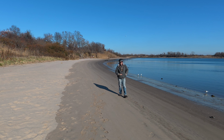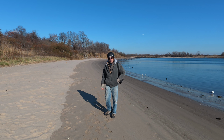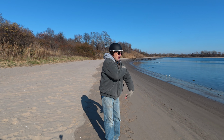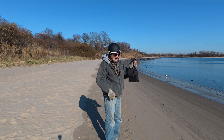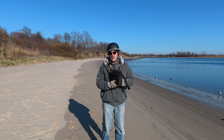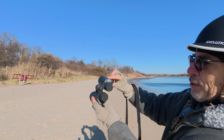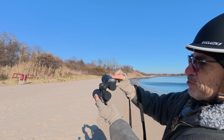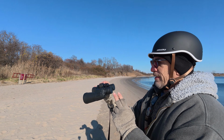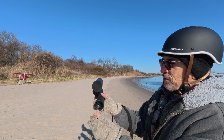I'm out here today with a pair of binoculars to get some shots. I could look at that boat nice and close up, and we'll show you through the view of the pair of binoculars. They come with a nice carrying case and a carrying strap. We're going to show you what these binoculars are all about. This is 20 by 50 multi-coated optic, 588 meters to 1,000 meters. You have caps on the front, caps on the rear, and they're easily removed.